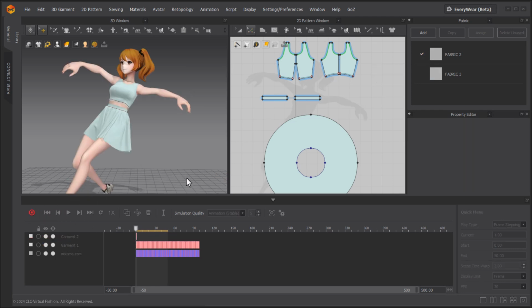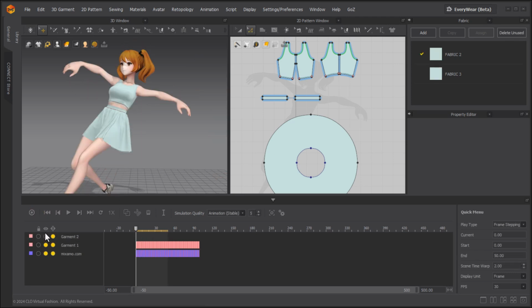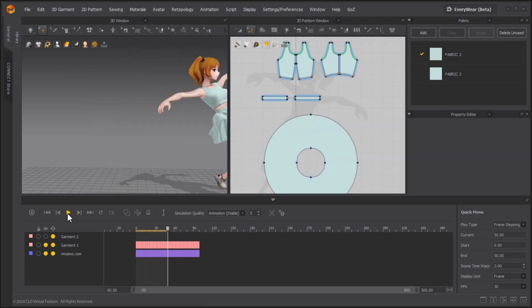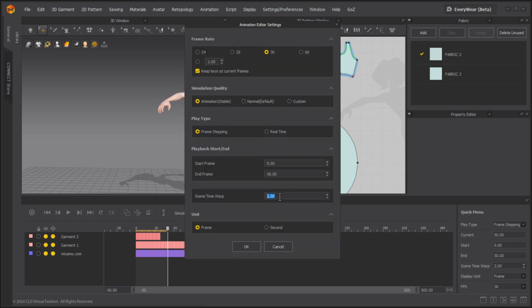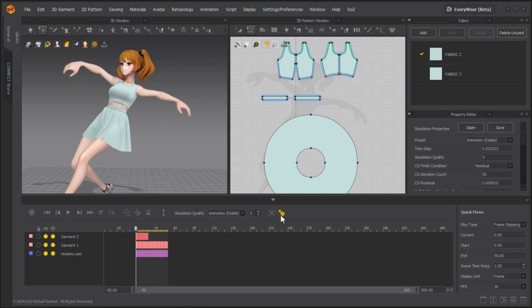Record the animation again. Let's have a look at the difference. You can see that setting the scene time warp to higher will make the garment simulate more stable. Once the animation is recorded as desired, you can change the scene time warp back to 1.